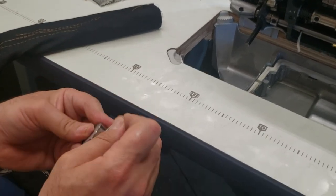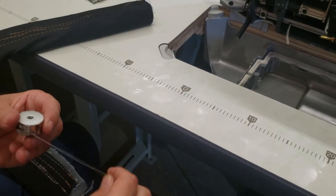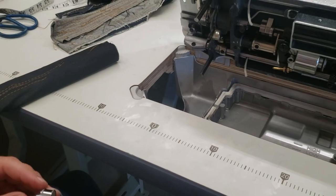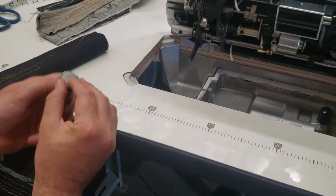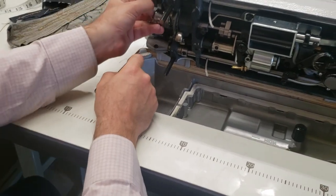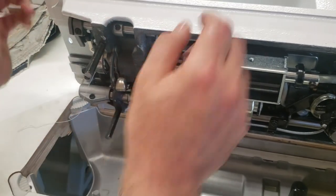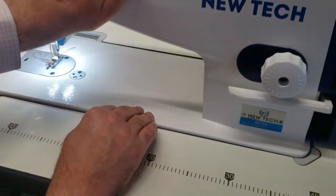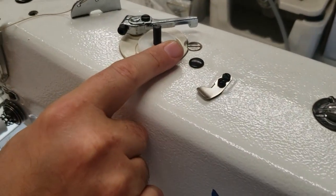We have been working on this design since last September, and now it's August. It's over 11 months. Very, very good machine. Large capacity bobbin, hook. Auto thread cutter. Bobbin winder. Automatic bobbin winder.